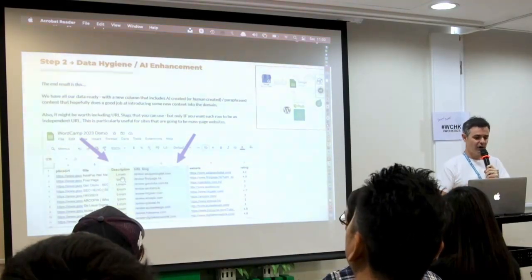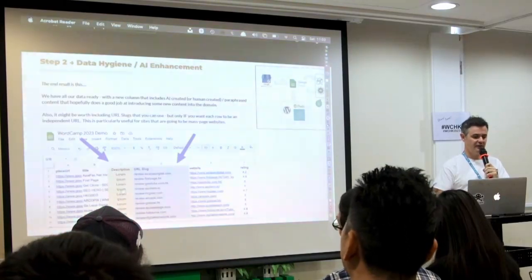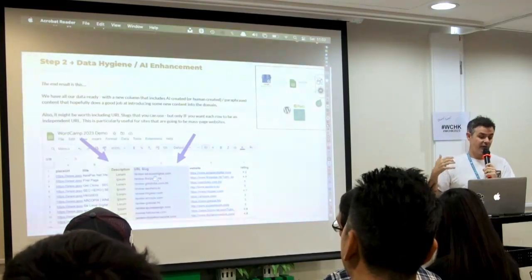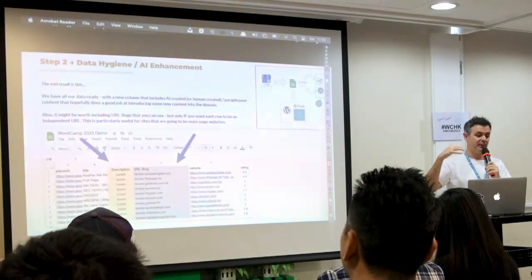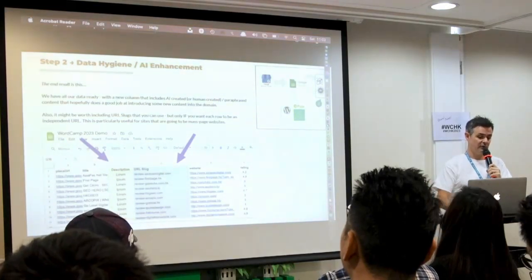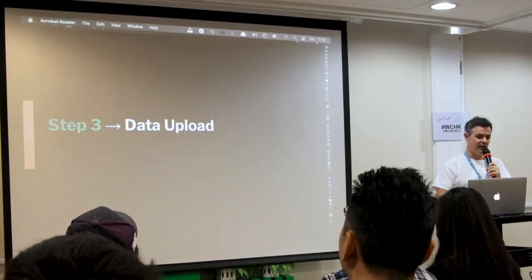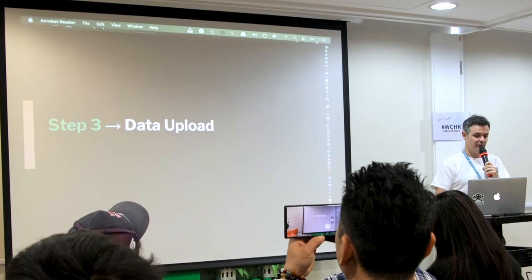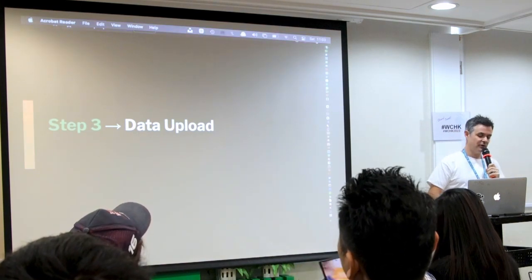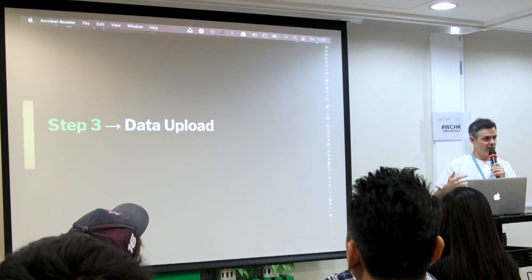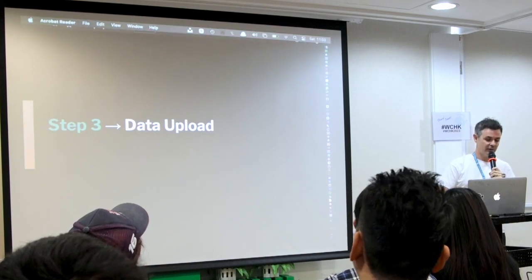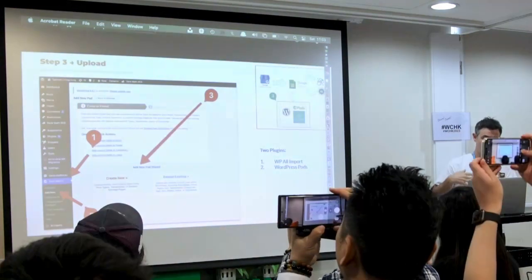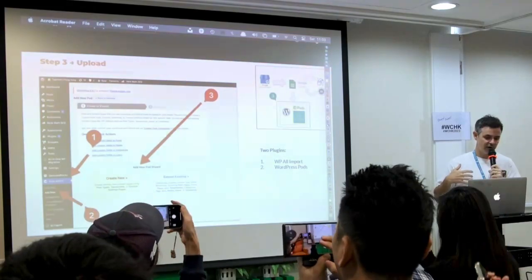So now we've got our descriptions of our SEO agencies, and then we can just go and create some slugs, okay? That is if we want to have individual pages, like a mass page website, that's what we need to do for that. Right, so now we have our data, which has been enhanced, and we've got our AI content as well. So data upload. For you guys, if anyone technical will find this incredibly simple, and anyone who isn't very technical, please don't be scared, because it's simple. The plugins that I've used before, and like I said, I'm going to give you examples of directories that I've built.